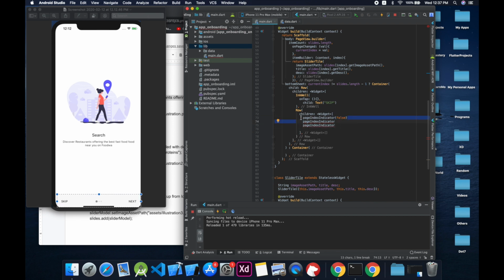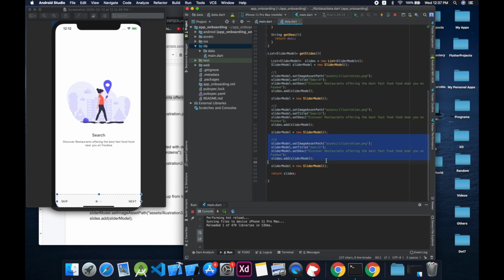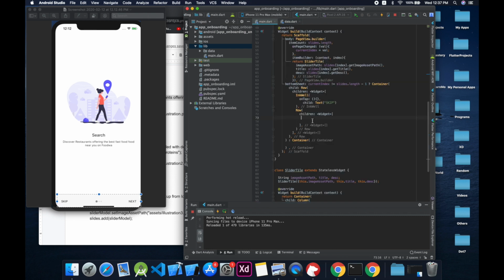We can directly define them like this, but it will be very fixed. Like we can say three are there, but if we increase one more in this, for example, it will not be reflected directly. So for this, we are going to use a for loop. As you may know, a for loop works like int i equals 0, i smaller than slides.length, then i plus plus.